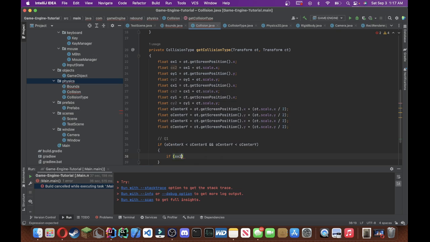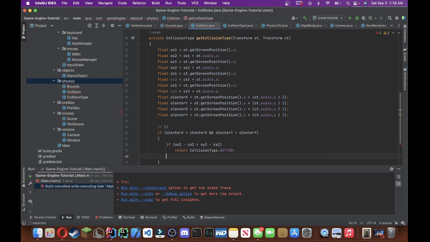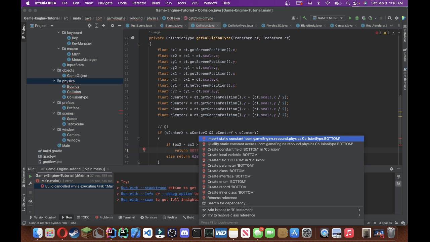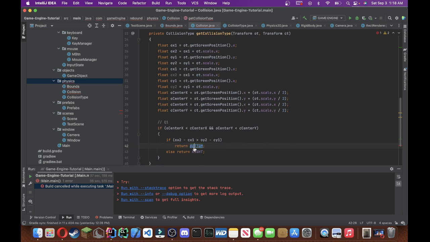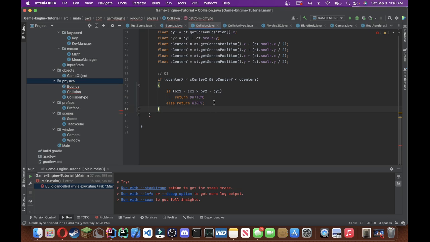Check if OX2 minus CX1 OY2 minus CY1, return bottom. Alright, that is the first quarter.